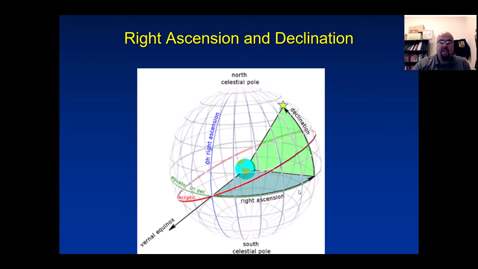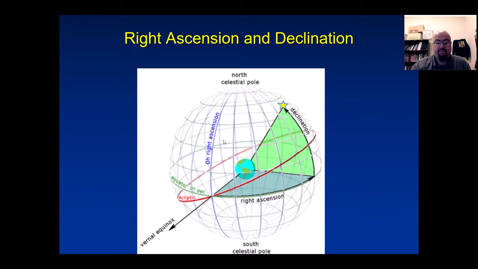Now, this is a diagram to explain this. So here's a star. Here is the celestial equator. Notice it's this green line at 0 degrees declination. The first thing we do is measure up to its declination. So let's say it's 20, 40, 60, 80, 90, I don't know what these are. So let's just say it's about 70 degrees declination.